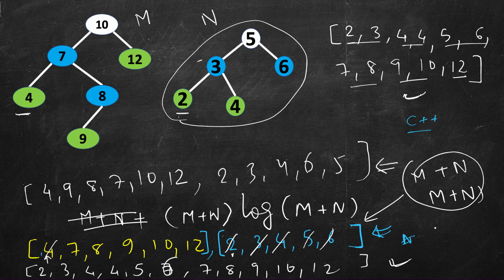So overall time complexity will be m plus n. But here we have two spaces. One is for this result. So in any case, you have to use a space of m plus n since you have to return this list. But here we used two extra spaces also. So this should also work fine. It's simple to understand, and you should try this.